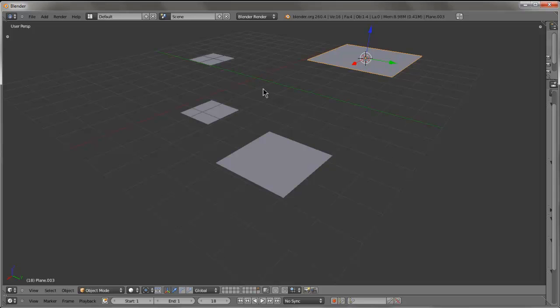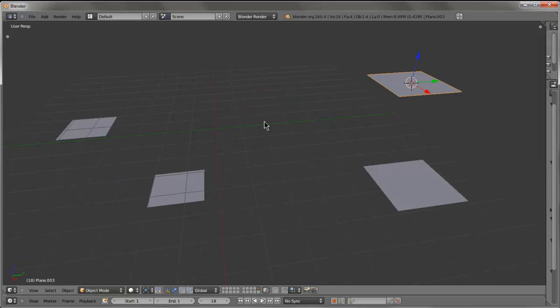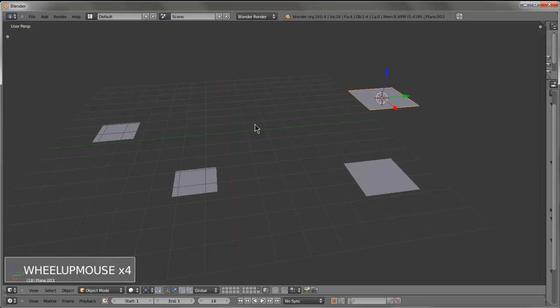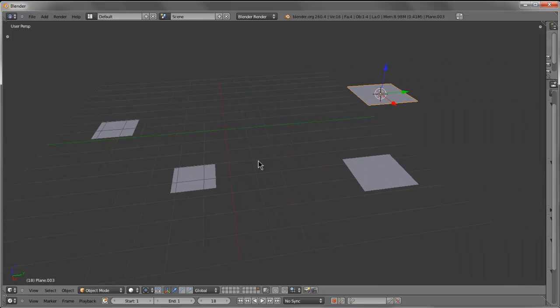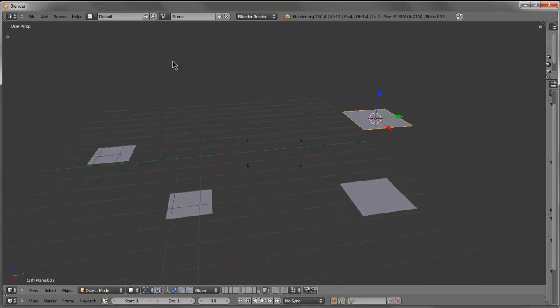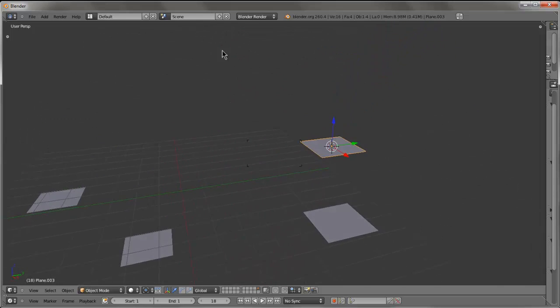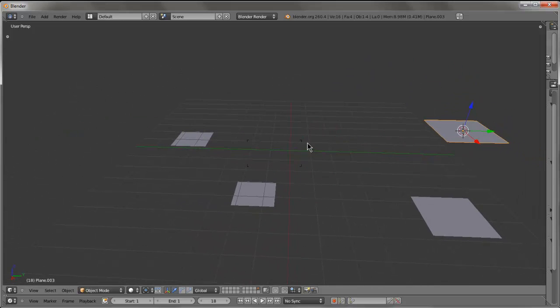So these are the basic movements: rotating by holding down scroll, scrolling for zooming in and out, and using Shift and holding down scroll to move. One more way to move is using Shift F, which creates a square here. If you move your mouse, the camera will go to your mouse, so you can point to the direction you want the camera to move. And if you click again, it will go back to normal.